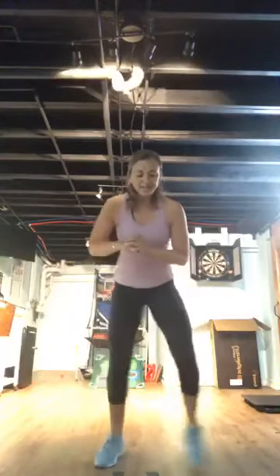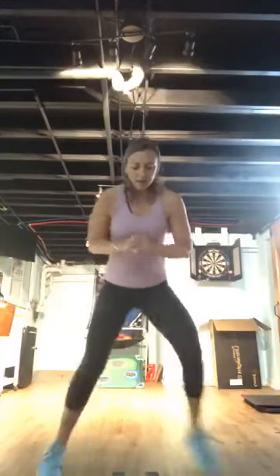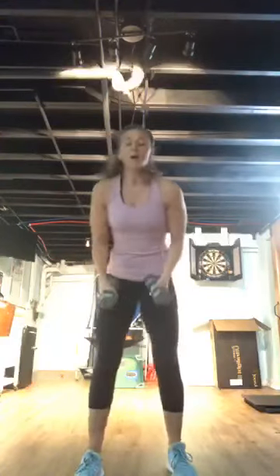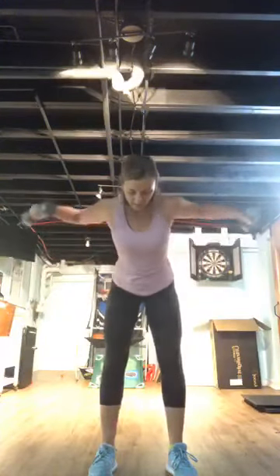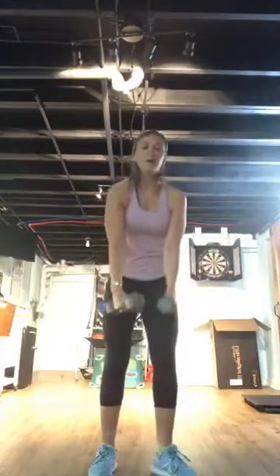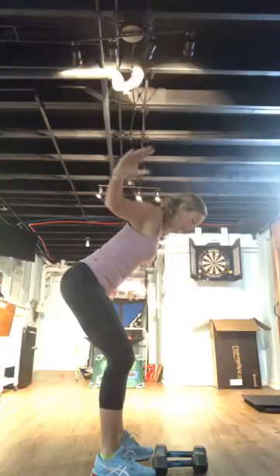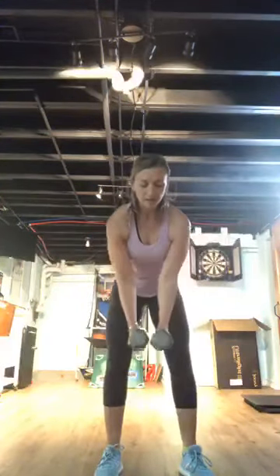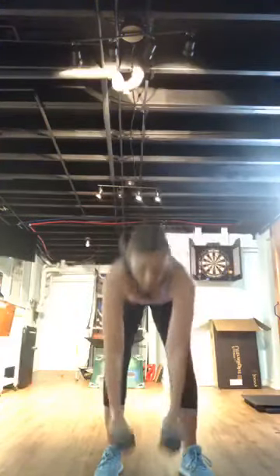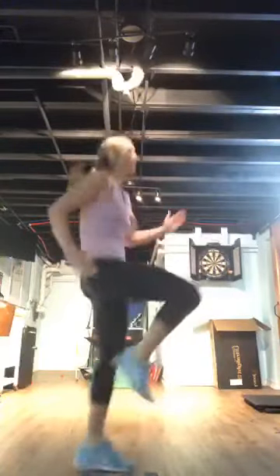You're feeling it in the calves. Ten seconds, then we're going back flies for the back — dumbbells or no dumbbells, it still works. Big squeeze, release. No weights — just squeeze at the top. Five seconds, then high knee run or march. Lean back, add those arms. Come on, push through — or march if you need the modification. Halfway there, 15 seconds.